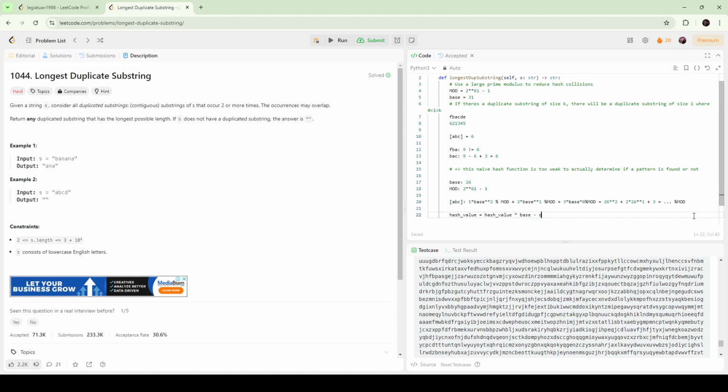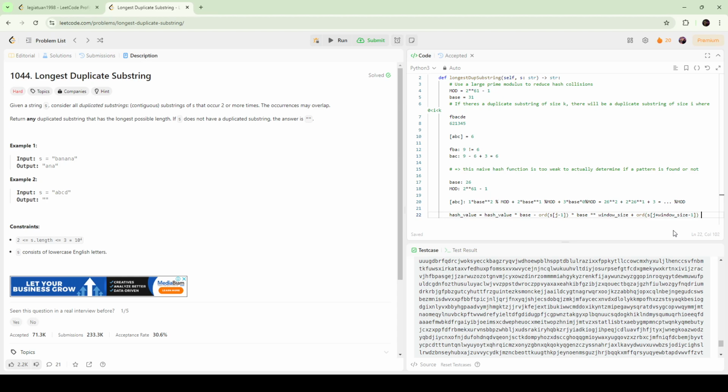If you understand what I mean, I'm going to take the order of the guy at the left pointer, times base to the power of window size, because here we increased this by base, so now we need to subtract this guy, and then plus order of s[j plus window size minus 1], which actually means what's on the right side, right?